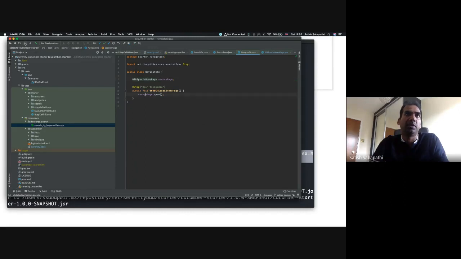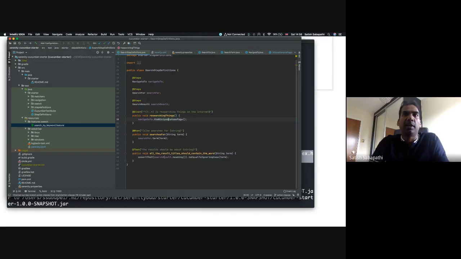So that's simple. Go back. So now, instead of opening the Wikipedia page, we are opening the Bing.com website, and we are going to search for that term cucumber, right?